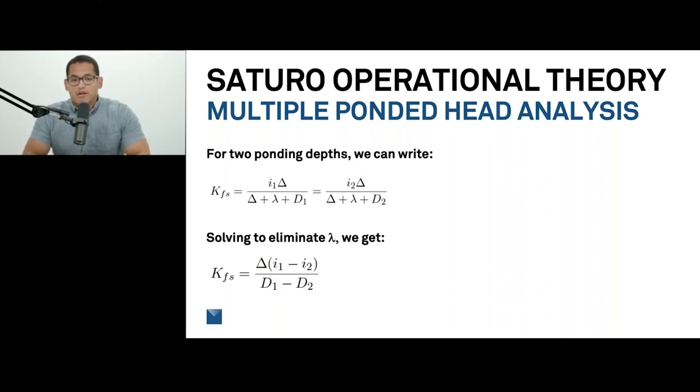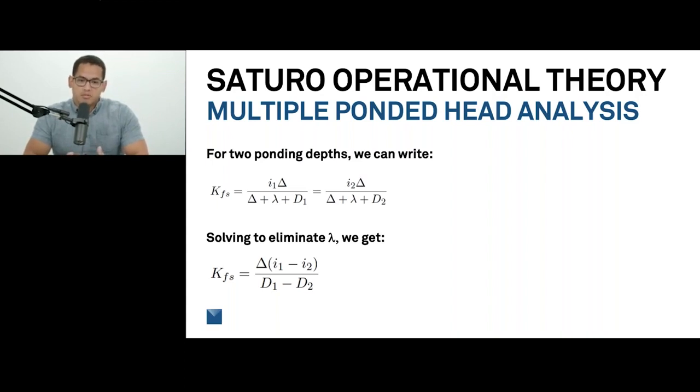And if we make a poor estimate, we wind up with a poor estimate of our hydraulic conductivity as well. And in some cases, it can be an order or two of magnitude off. So it's really important that we estimate those values well. However, with a multiple ponded head analysis approach where we infiltrate at 2 different pressure heads, you can see how this equation is written with the second pressure head and second infiltration measurement at that pressure head. And what's beautiful about this is we can solve this equation, as you see below, where it actually eliminates or solves for that lambda value, and really simplifies the analysis.